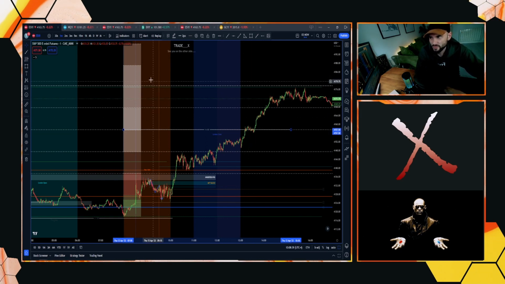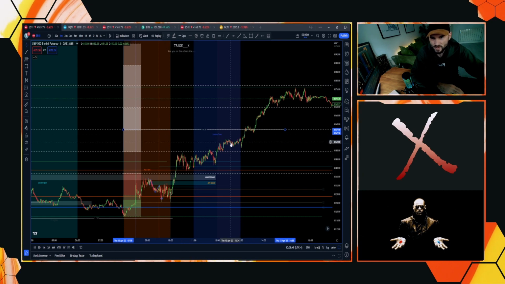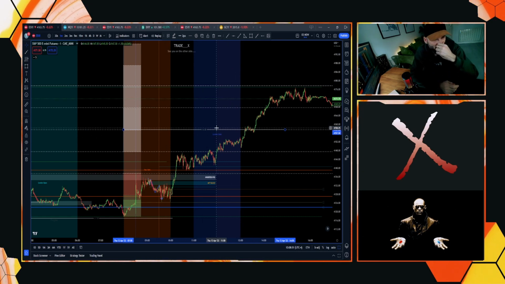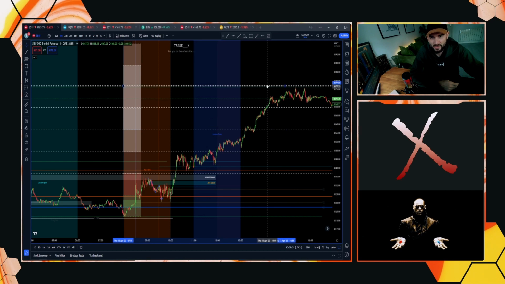This is actually in confluence with wick gaps and wick quadrants, but that's a completely different topic, all right? So if you're seeing these dotted lines and wondering what they are, that's what they are, all right? So that's 1 time standard deviation. What is my other standard deviation that I am looking for in generality? Well, it's 2 times standard deviation, right? That's where I'm looking to take partials. And there we have it.